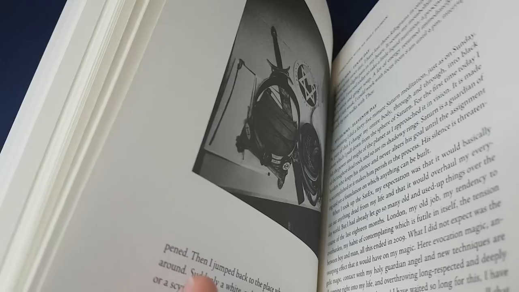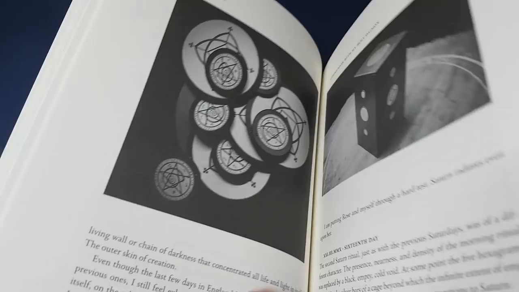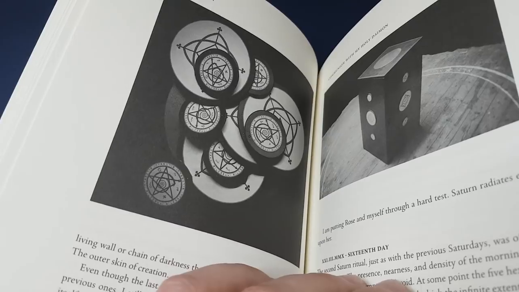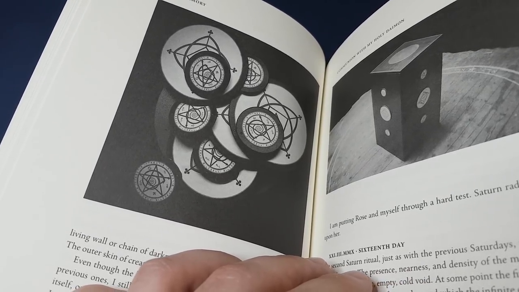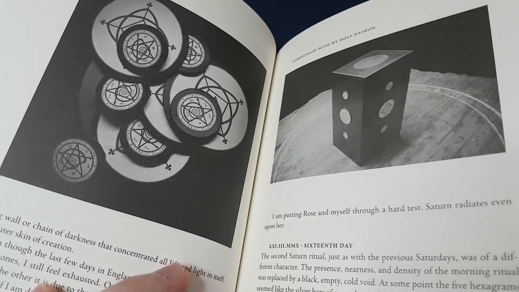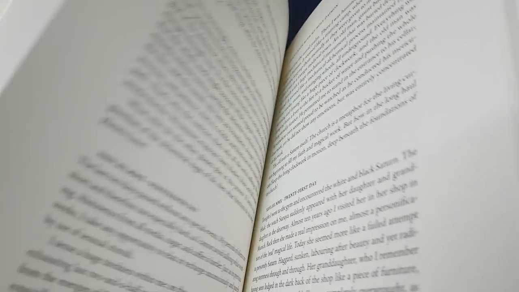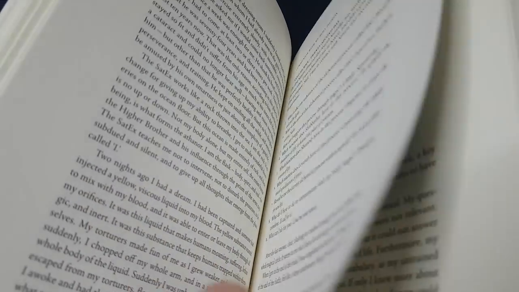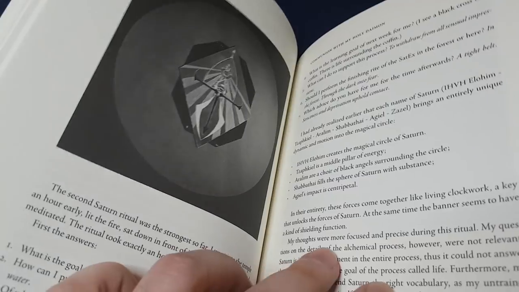So Saturn is the one who cleans the canvas so that something new can be put there. Saturn is actually very often associated with Satan. Saturn is the one who destroys and who sanitizes. I think that's probably the best way of putting it. Sanitizes so that something new can grow there. So very much the omega rather than the alpha.